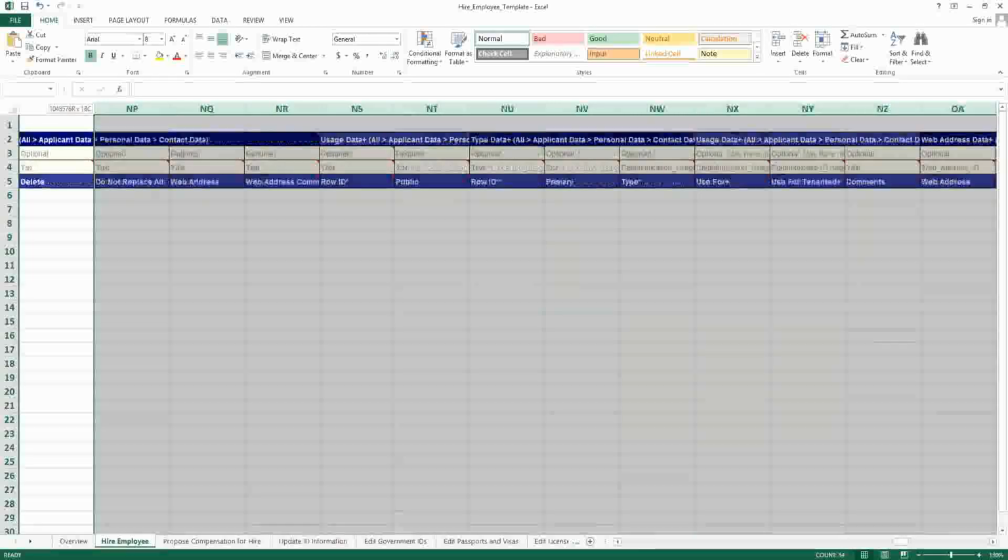The others we can safely hide. We don't need them. Lot of fields where we have to enter the applicant information, right. We're not entering the applicant information. So I will just simply hide them, so that it is easy for us to enter the information and we are not confused.